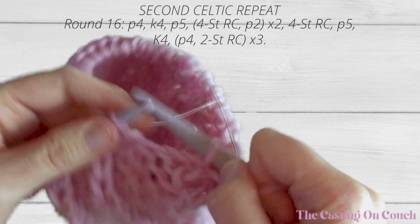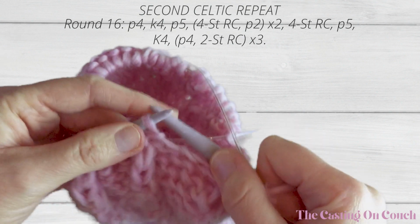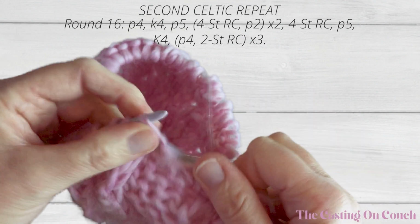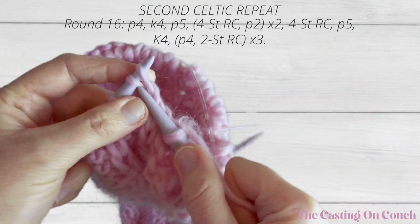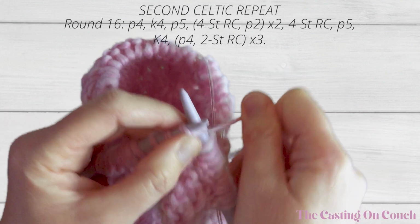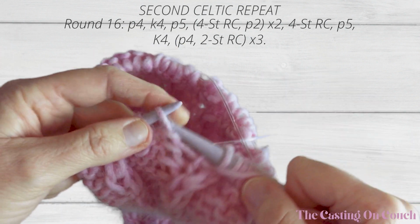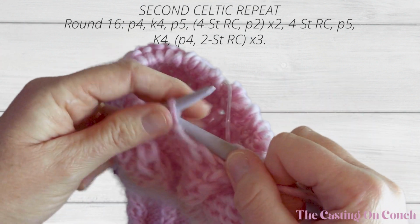Purl 4, 1, 2, 3, 4, and 2 stitch right cross. So we want a total of 3 sets of that, and that takes us to the end of round 16.